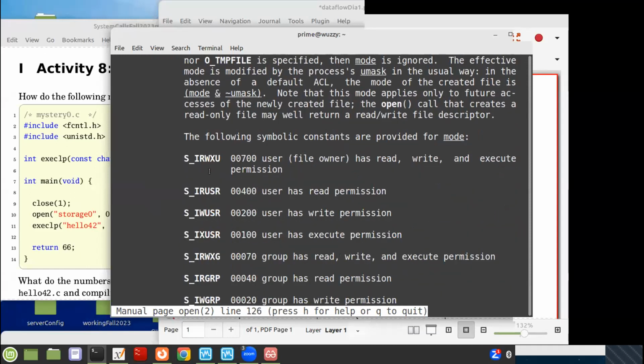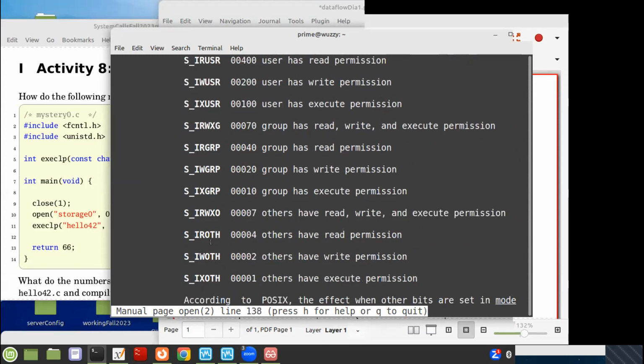And then there are also the permissions, all these permissions I've given. There are all these little macros here, these definitions for read, write, execute, user. This is write user, execute user.